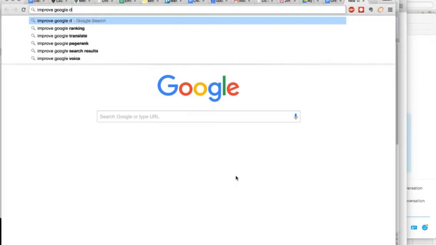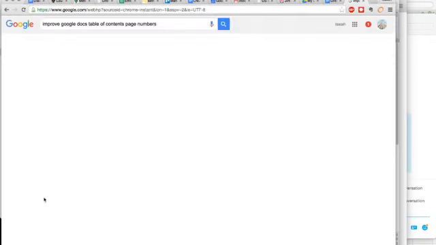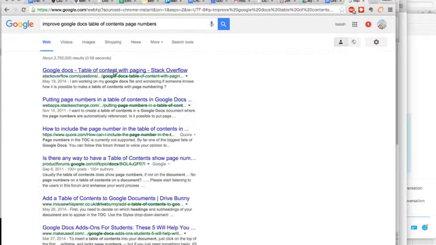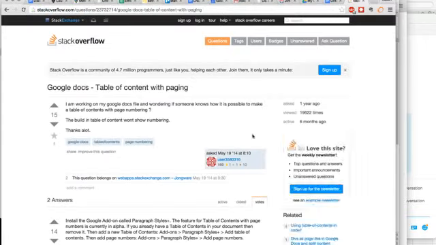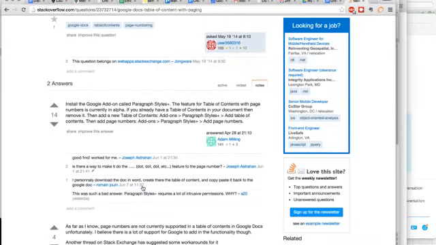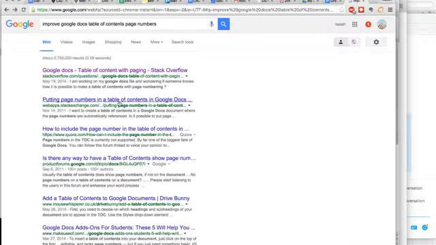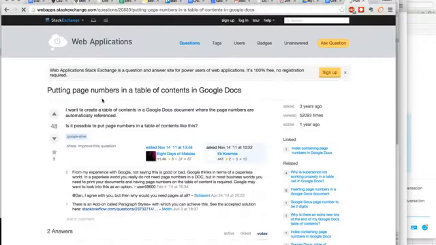Improve Google Docs table of contents page numbers. Bummer. But it does do it on Word.